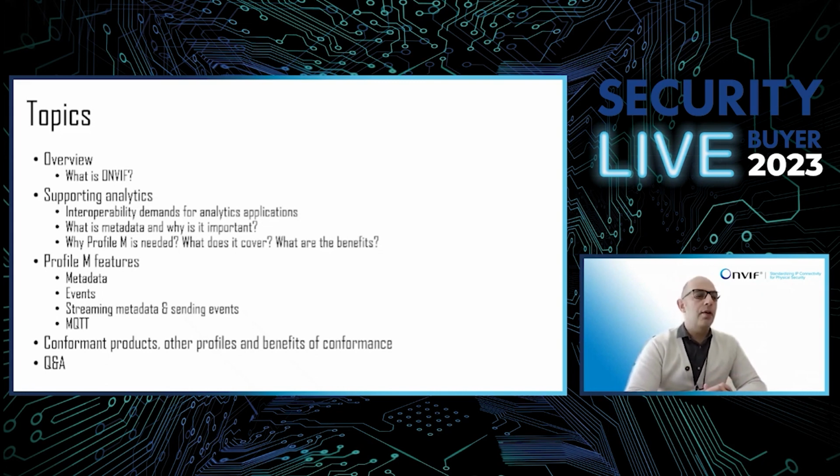After that, we will go into some more details about Profile M and its features like metadata, events, how we stream metadata and send the events, and also MQTT. Also, we will talk a little bit about conformant products, some other profiles, and benefits of conformance. And at the end of the presentation, we'll have some time for questions and answers.